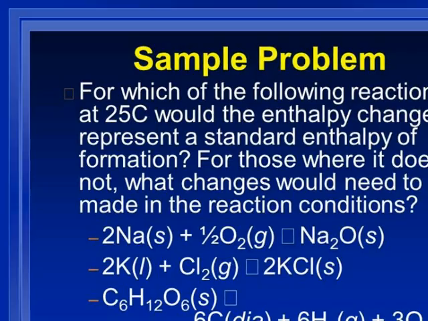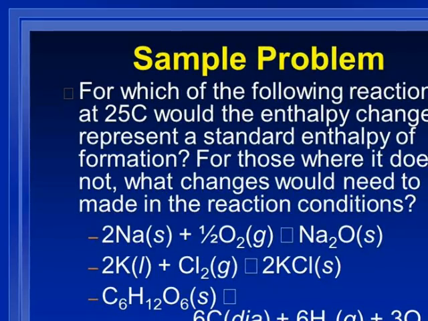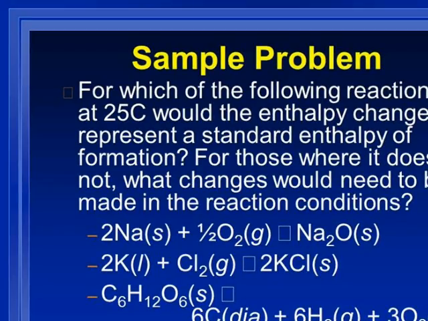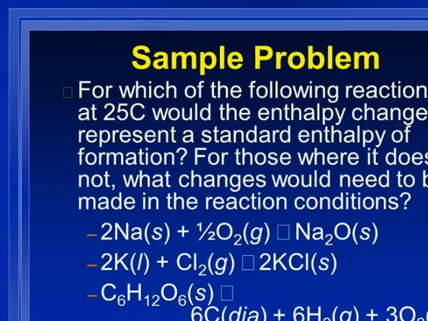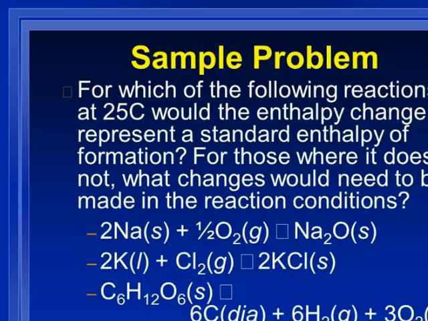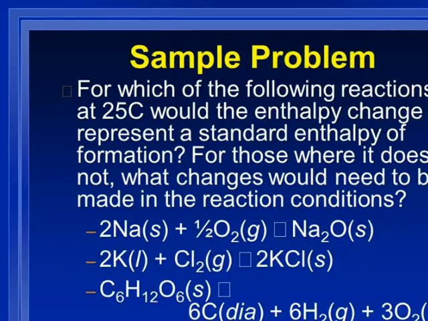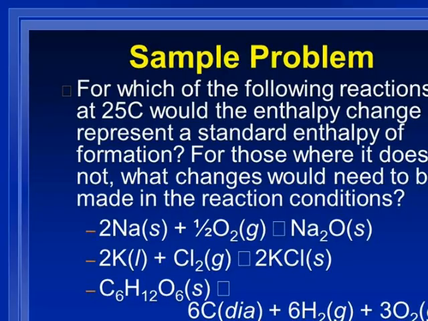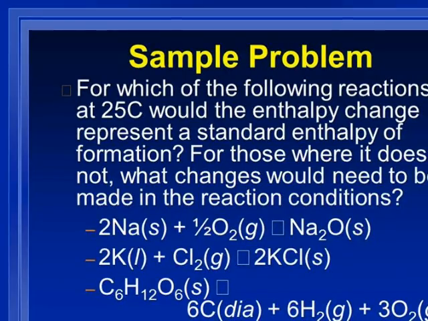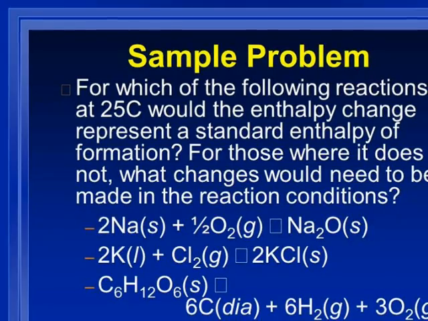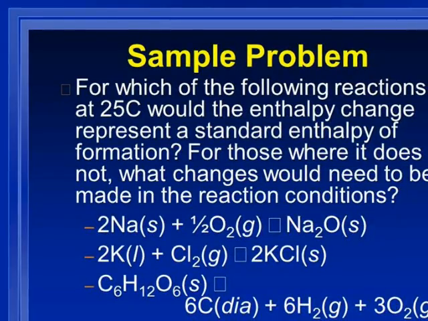Na as a solid, that's its natural state. O2 gas, that's its natural state. So that first part is satisfied. The second part is we're making 1 mole, so the coefficient in front of the product should be 1. That's it. It's got 1 in front of the Na2O. And Na2O is an ionic compound, so it would be solid at room temperature. So that first one is the reaction for the enthalpy change of formation, standard enthalpy of formation.